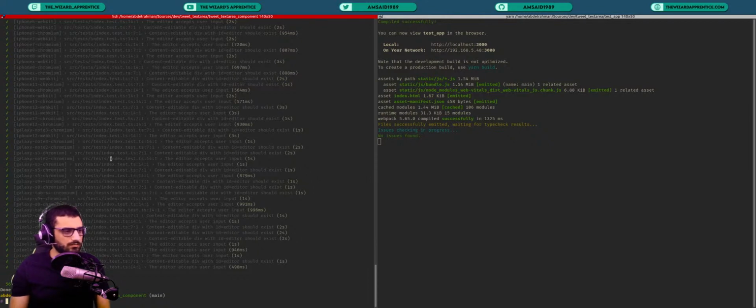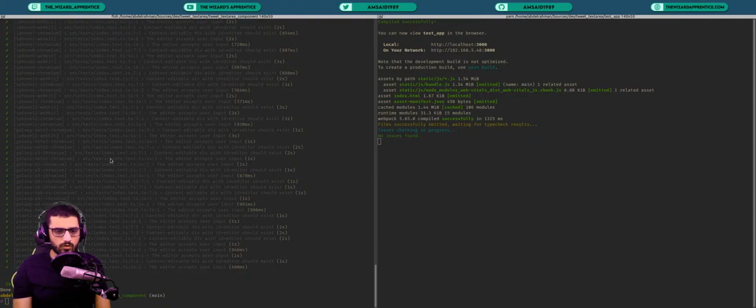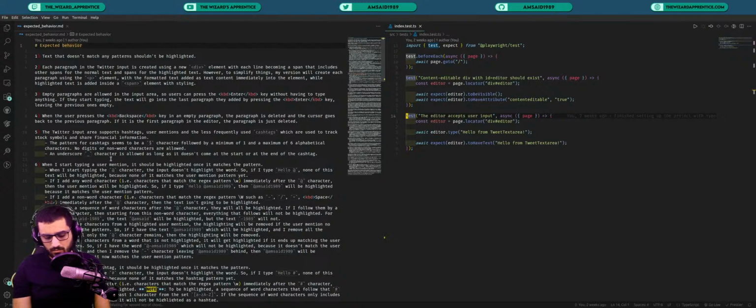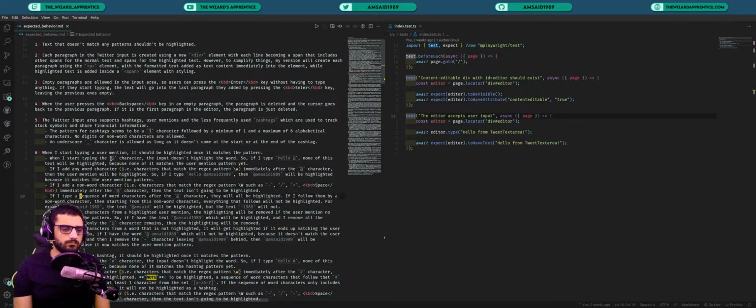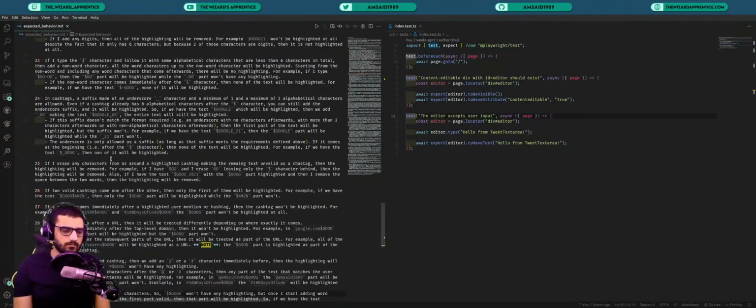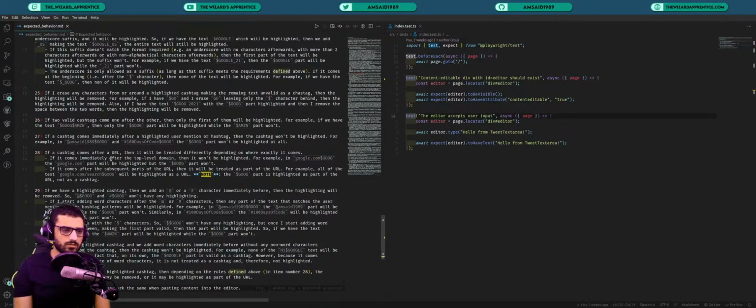Honestly, not a lot of things are going to be passing at the moment, because this is the idea. We're going to write all of the tests first, because as I said, we already have a set of defined behaviors that we know should exist in our component.